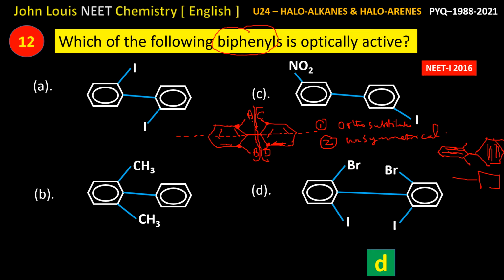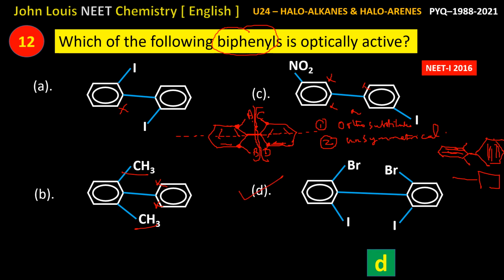Now with this explanation, with these conditions, let us see one by one. You take option A, there is a substituent here, there is no substituent here, so we can omit this one. And the second one, no substituents anywhere in the ortho position, so we can leave it out. And here in both the ortho positions there are substituents, but these two are the same, and in the other one there is no substituent, therefore this also cannot exhibit optical isomerism. Therefore without checking anything we can say option D is the correct one.